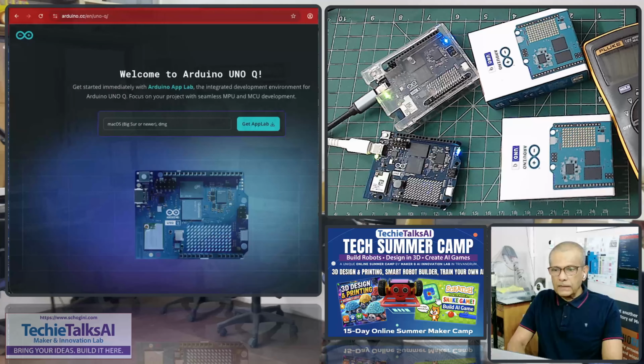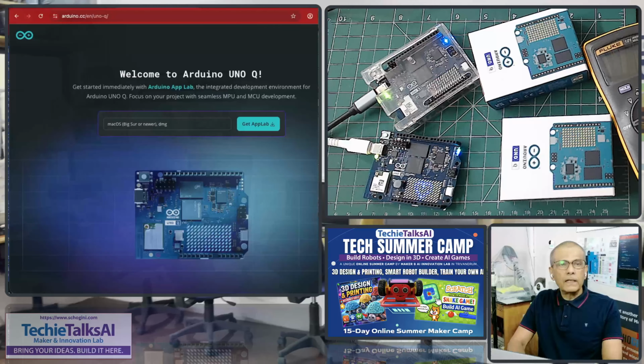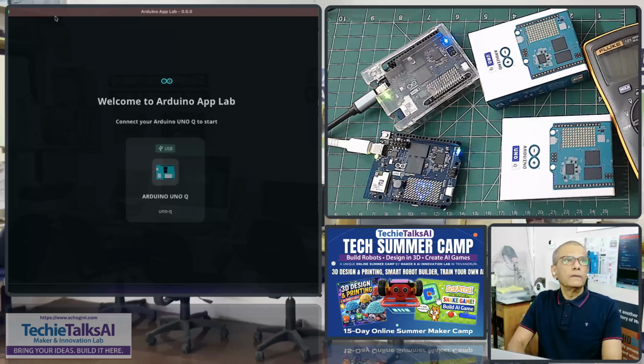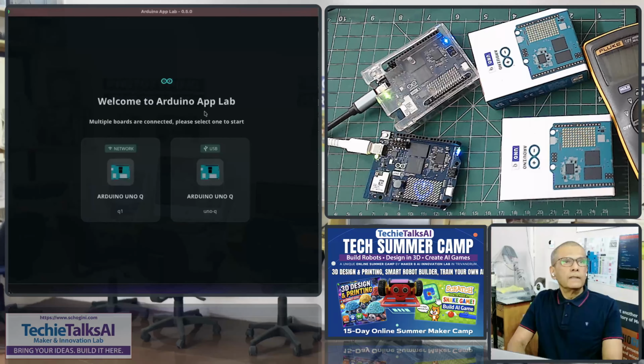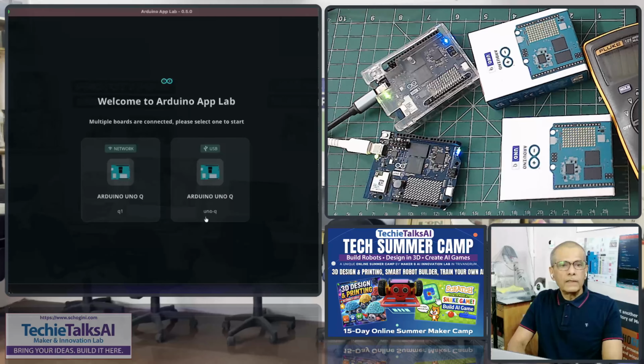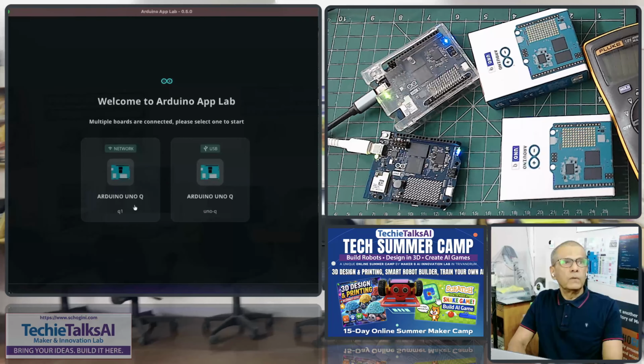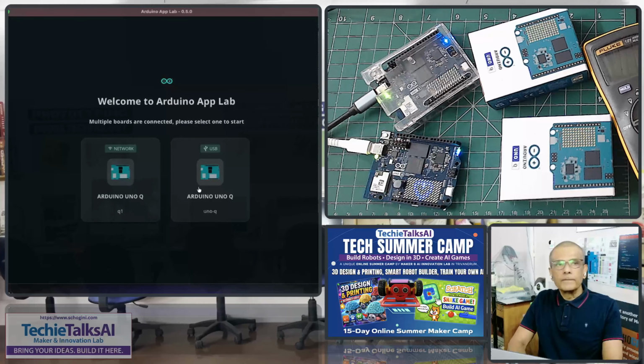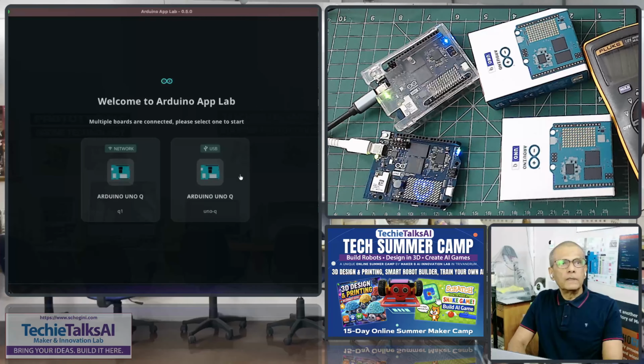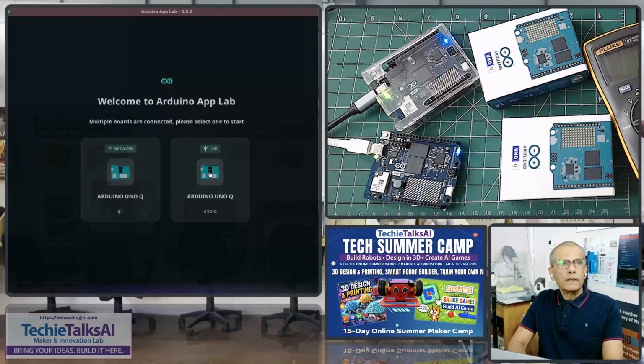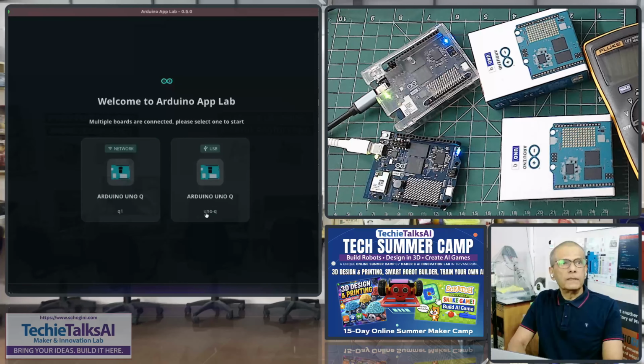So I am starting the App Lab application, and you will get a screen like this where it has detected my existing board, which is called Q1, and a fresh board. This is a USB board, which has not been configured.